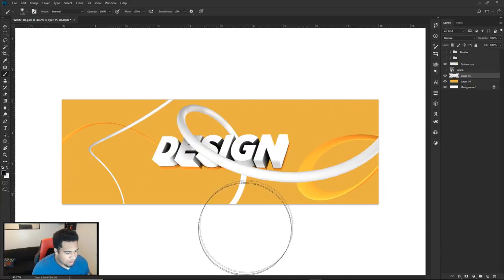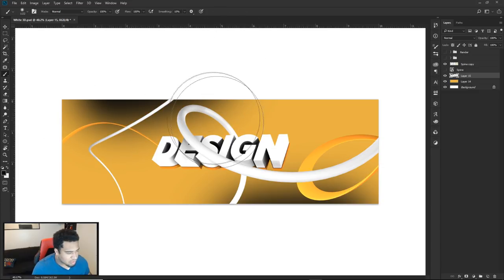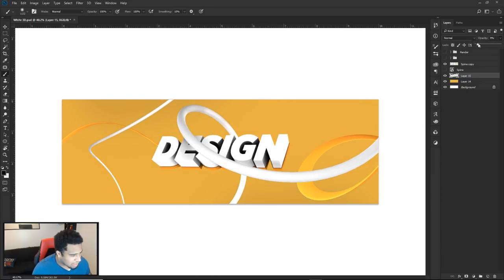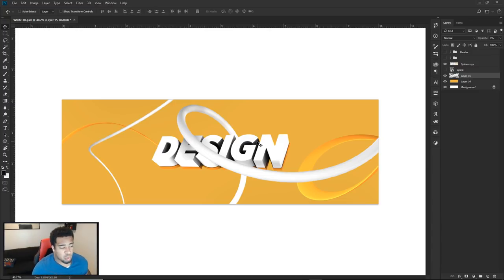When you actually view what I'm doing here, I'm just gonna use a very simple, soft brush right here. Zero hardness, very big size, didn't really matter whatsoever. But then lower it down quite significantly, maybe even towards a 2 ratio or whatnot. But it's still a difference. You can see the difference because with white and orange, you'll be able to see things very, very clearly. So about maybe 4 opacity or so, just so we have a different tone of color when it comes to the actual overall background color, right?